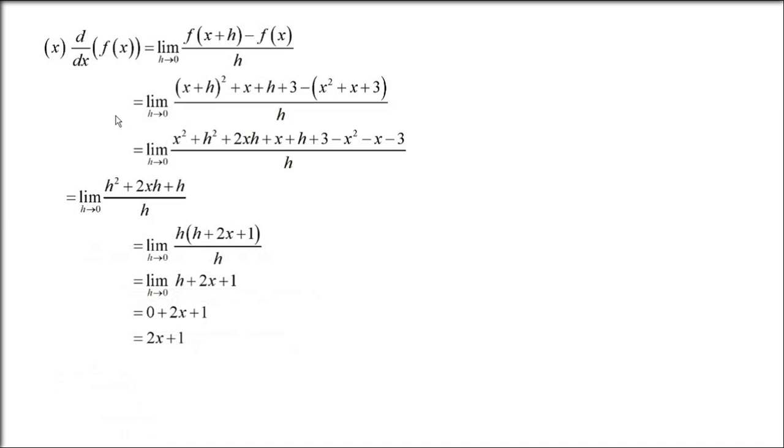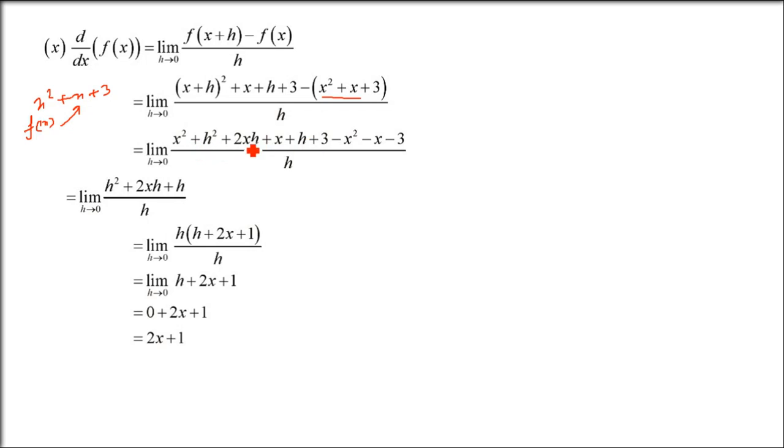Okay, 10th now. x square plus x plus 3. So what you'll do, this is f(x). So f(x plus h) minus f(x) you have to do. So just put x as x plus h. So (x plus h) whole square plus x plus h plus 3 minus (x square plus x plus 3). Now just open it and take the negative sign, because when you open it will all be negative sign.